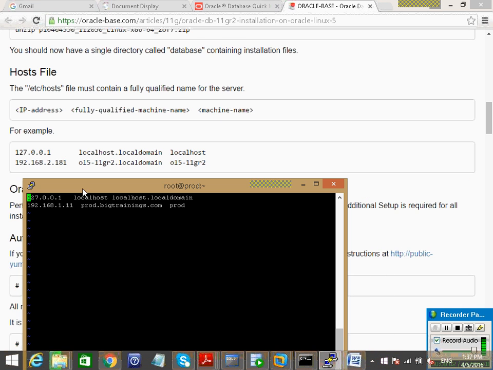What do you mean by appropriate? See, 127.0.0.1 localdomain, and it should be localhost, localhost.com.